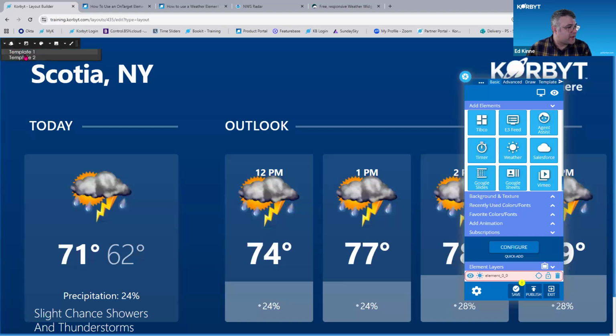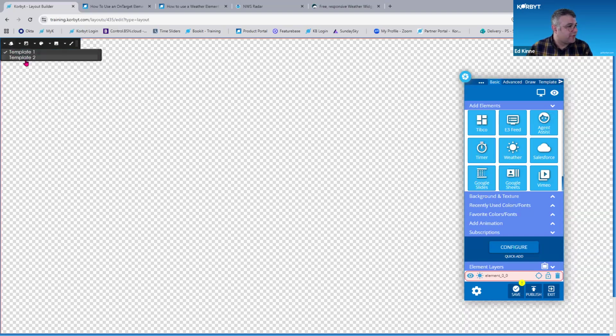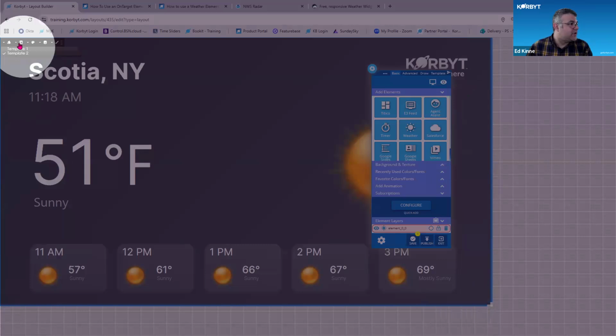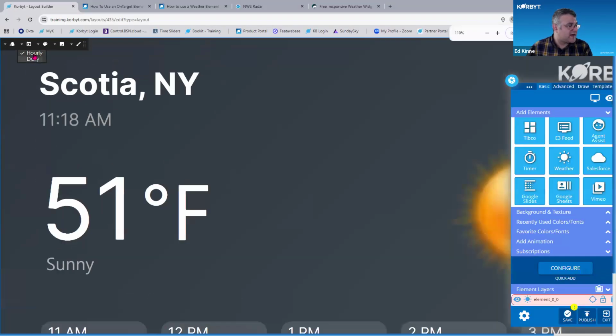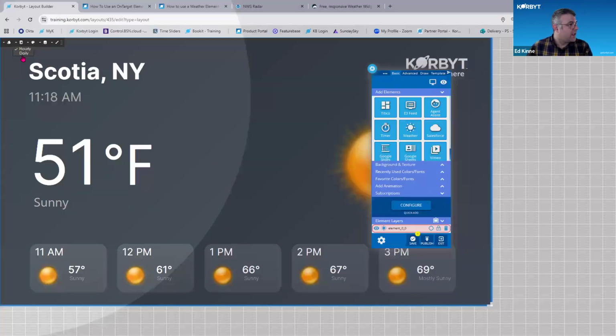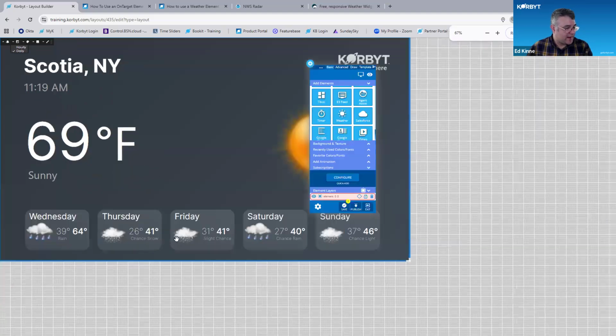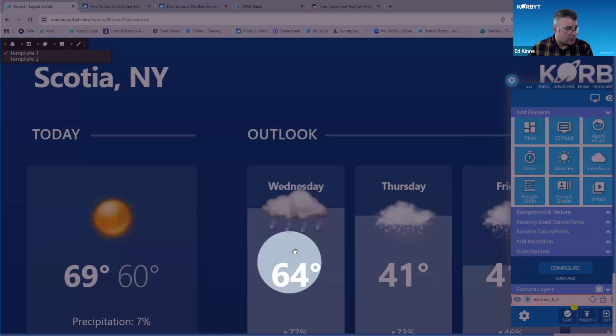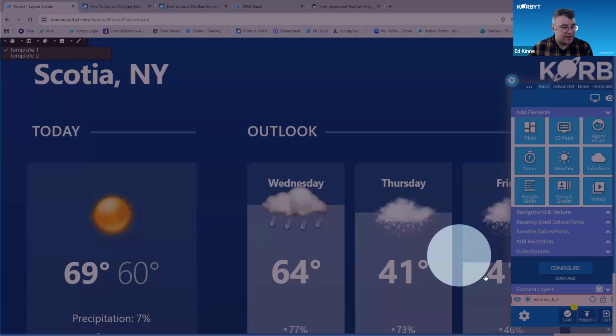So this element does have some customization in it. You do have the ability to pick different template styles. So here is template 2, and you get two different views of the weather data. You can see hourly weather data, and you can see daily weather data. Both template 1 and template 2 come with either an hourly or daily view. The daily gives you the outlook, and the different styles do different things with the information.